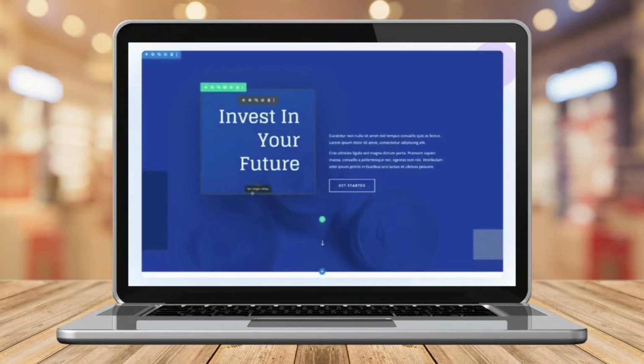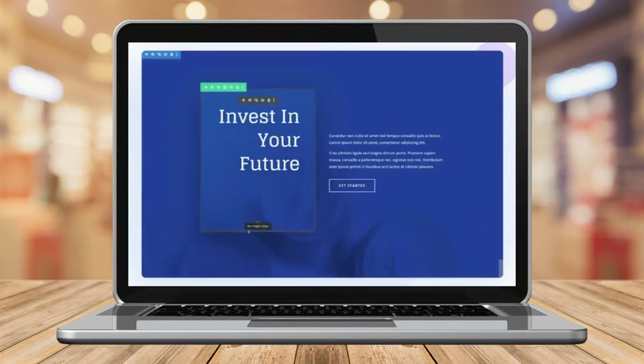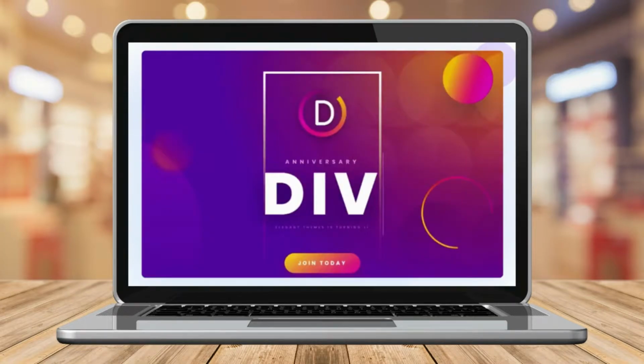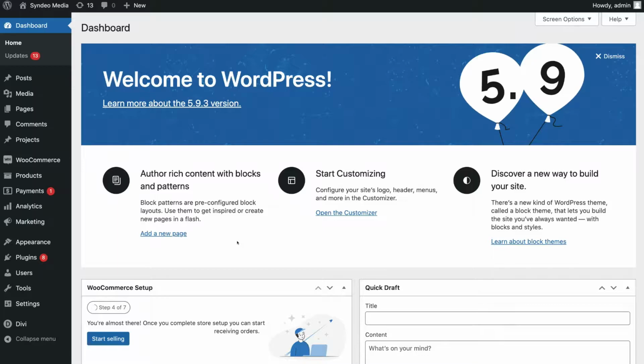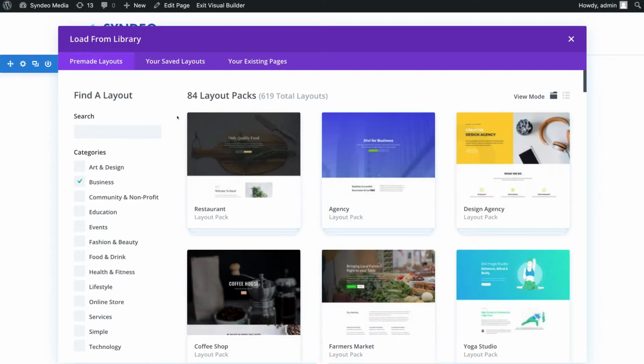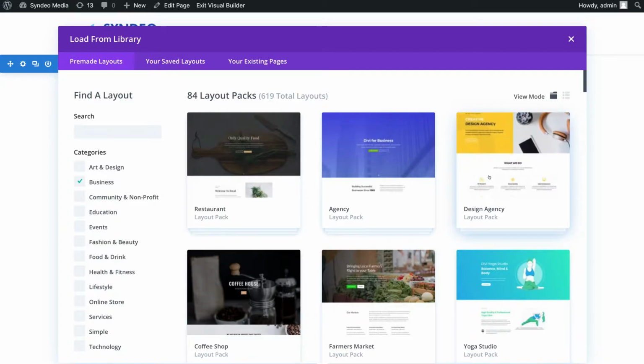Which means rather than building a website using code and the back end of WordPress, what you can actually do is jump onto the front end on your actual website pages and build from the front end. You can visually create your website by simply dragging and dropping different elements. Not only this, but the reason we always recommend Divi is because you also have access to professionally built page layouts and layout packs that you can simply upload and customize the way that you want based on your brand.